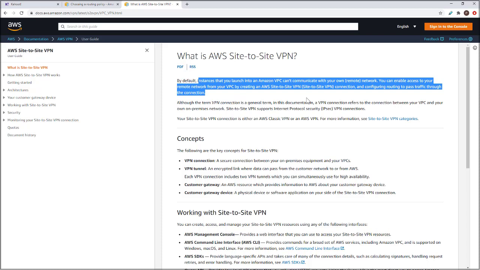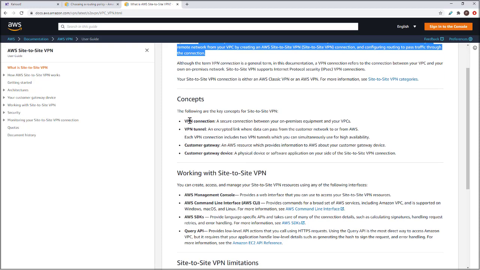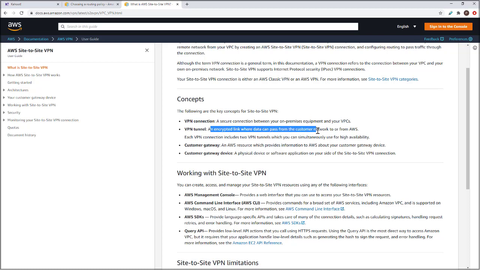We need to have routing configurations so that the traffic is passed from one location to the other. What we need to understand here is which scenario it will be used in, and what the major concepts are. The major concepts: we have a VPN connection, then we have a VPN tunnel. An important point to note is that the VPN tunnel is an encrypted tunnel where the data can pass from one customer network to another.